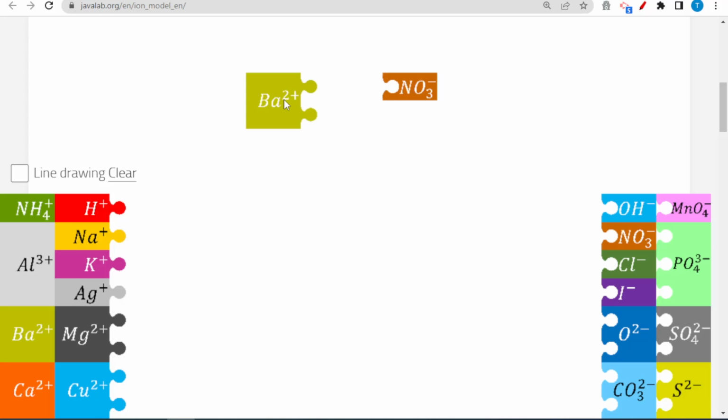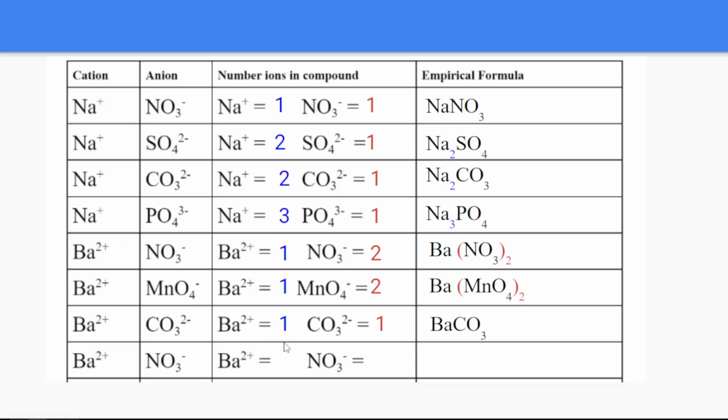So Ba(NO3)2, barium and nitrate. 1 barium and 1 nitrate does not equal 0. 2 minus 1 does not equal 0. Add another nitrate. Now you have 2 minus 2, which does equal 0. So that's 1 barium and 2 nitrates. You keep the NO3, you don't change that at all, but we have 2 of them. So you put the NO3 in parentheses with a 2 as a subscript to tell us there are 2 nitrates. Ba, there's only one Ba, so Ba.